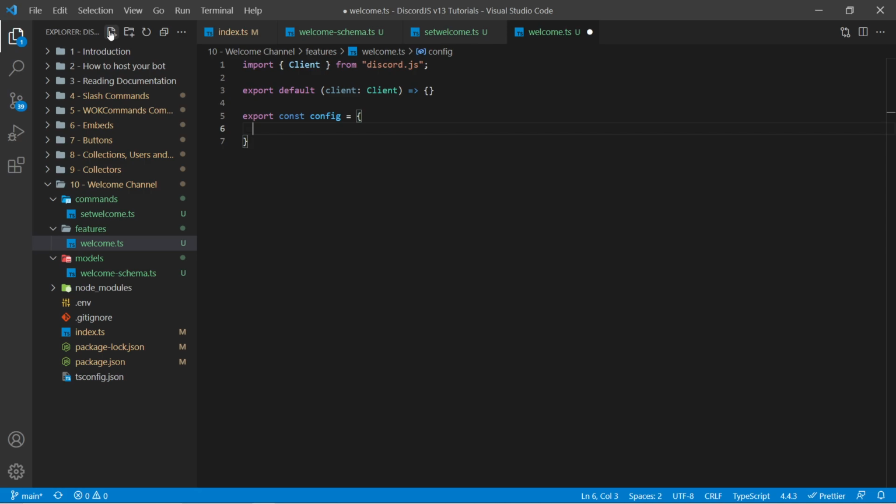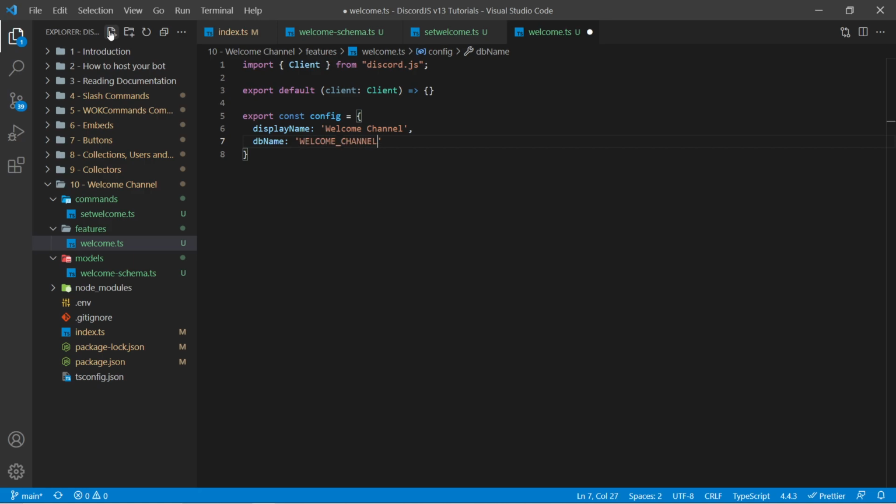So in the future, once WarnOffKeys commands allow server owners to disable or enable certain features, they have the ability to do so. So there are only two properties we have to pass in. The first one is our display name, which is basically what the users will see. In this case, I'll say welcome channel. And then we also have our DB name, which should never be changed, even if you change this display name here. The DB name is what will be stored inside the database. And so I'm going to say welcome_channel.